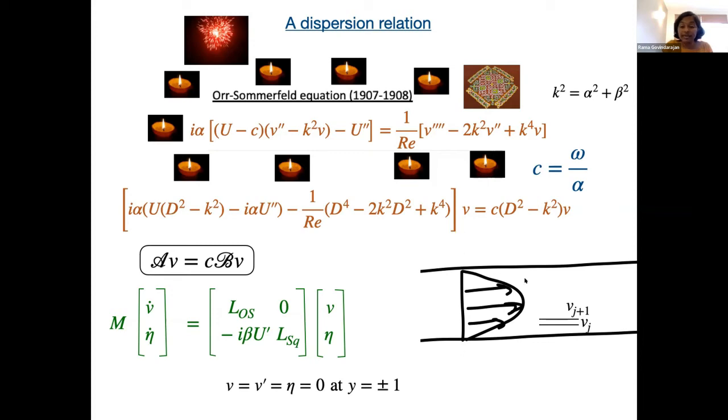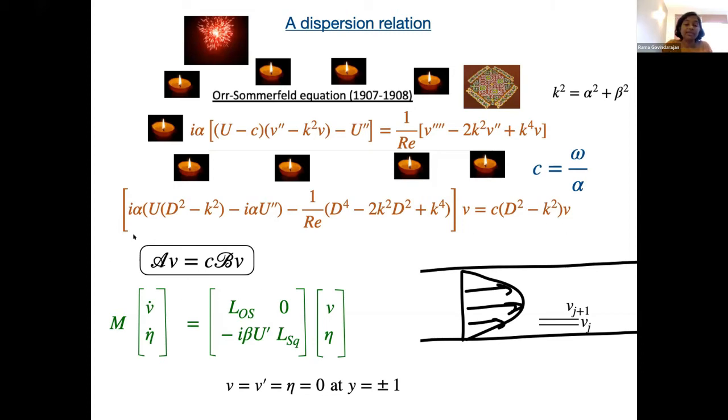So what I'll do is I'll take the channel, and from this wall to that wall, I'll put little boxes of delta y, and then in each box I'll have a v. In the jth box I'll have the velocity j, u, v and w of j, where I need only v for this equation. Then I will discretize all these quantities and put them in a big matrix which goes from this wall to that wall, and that matrix is called A, and B will now be a vector containing n entries, n vj entries. And then I've taken this C to the other side of the equation to write it in the form of an eigenvalue problem.